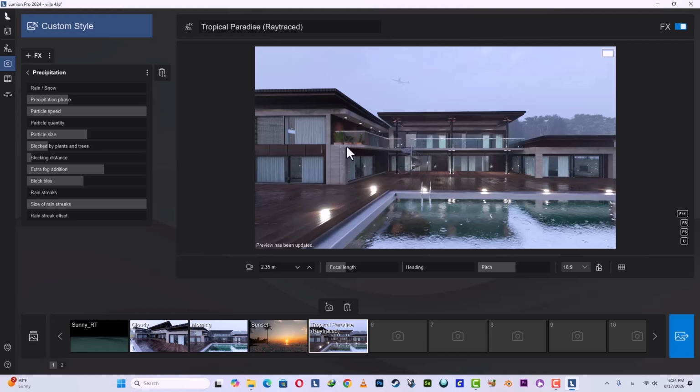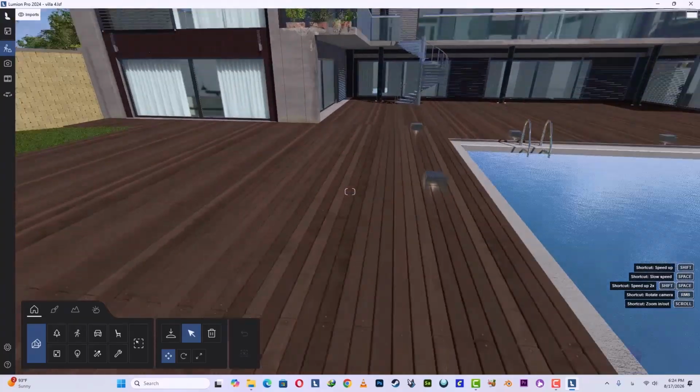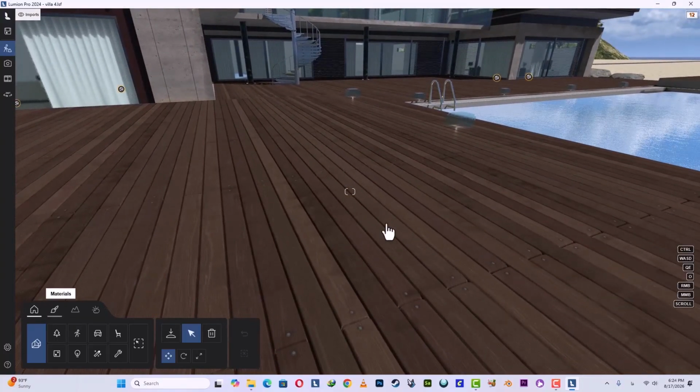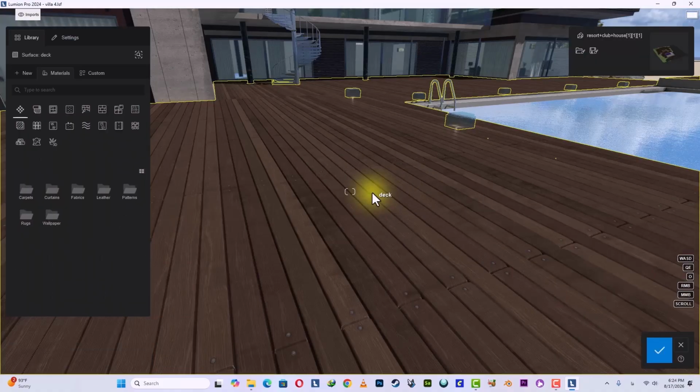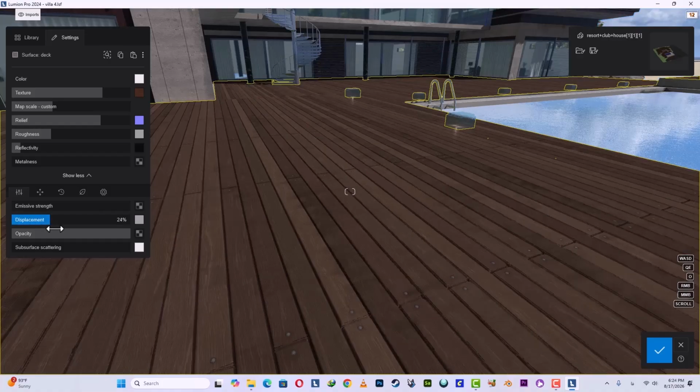There are also a few additional things you should keep in mind that can help make your render more realistic, besides using the right effects. When you are using a pavement material, try to use a material with a high quality displacement map and enough displacement details. This will also make the rain effect look much more convincing on the surface.